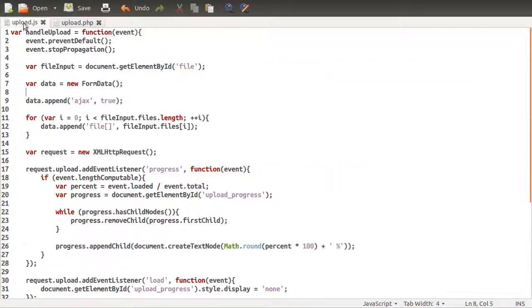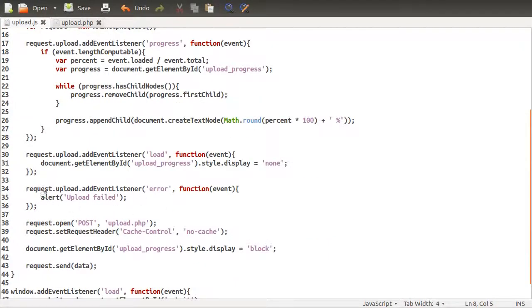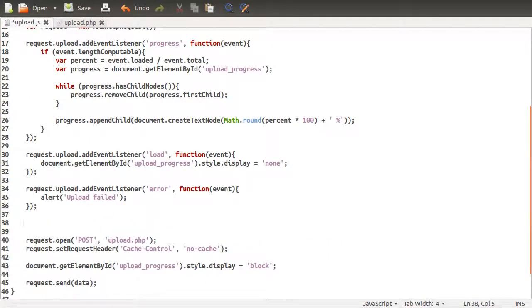So let's go back to our script, and what we're going to do is add a new event listener to our request object just underneath here that's going to be called when the state is changed. So this happens when the request fails or when it completes, and it gives you the HTTP status. But we don't need to worry too much about what that is. Let's just get on with adding the listener first. So request add event listener, I think that's right.